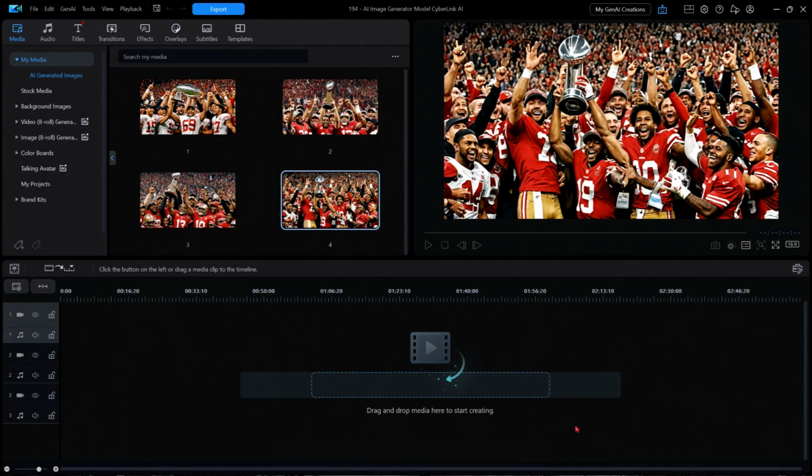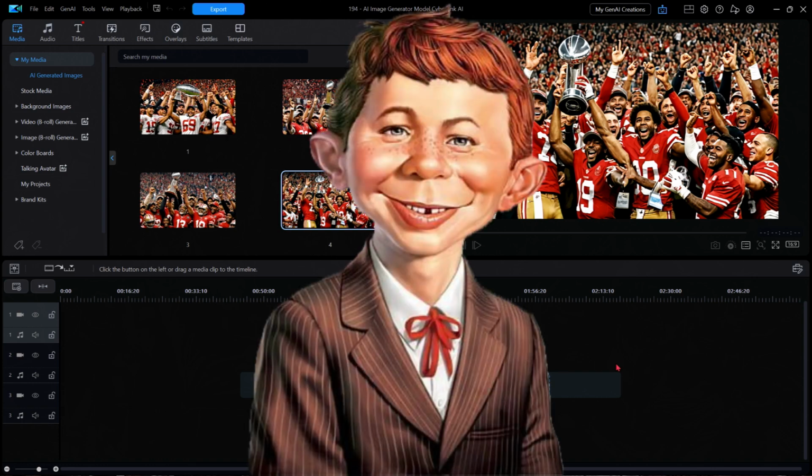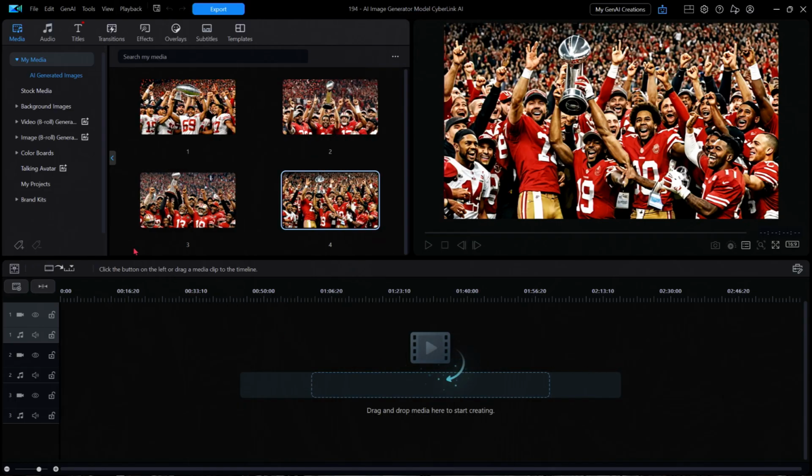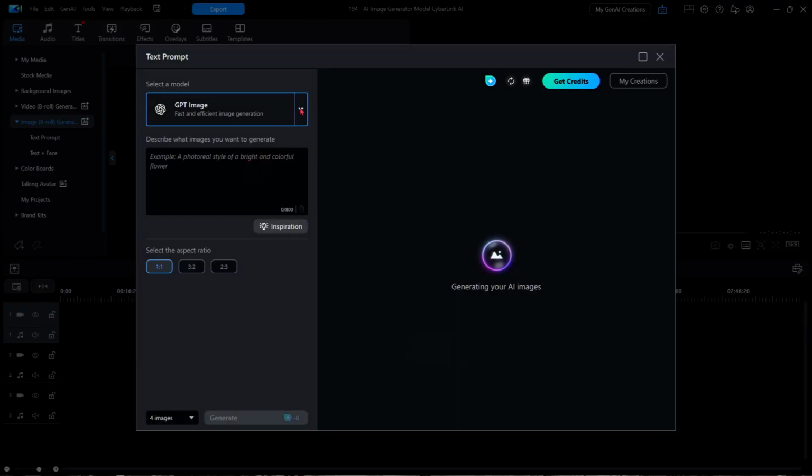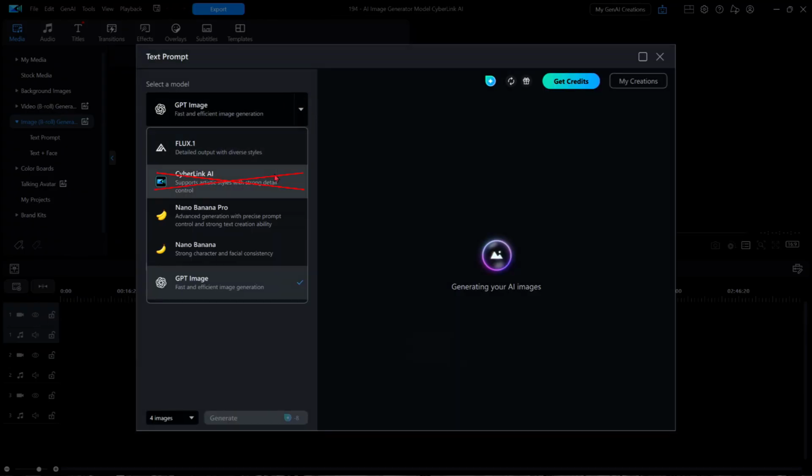So, what is the final analysis for using the CyberLink AI model? I think that anybody using this model should get in line and demand a refund. None of these even begin to come close to being acceptable. I've seen more realistic images in Mad Magazine. My advice to everybody is to choose any of the other models. Stay away from the CyberLink model unless you are looking to create humorous and comical images. This model would not know realism if it bit them on their CyberLink.